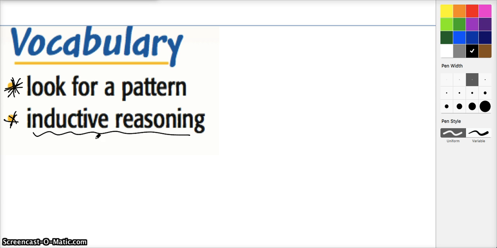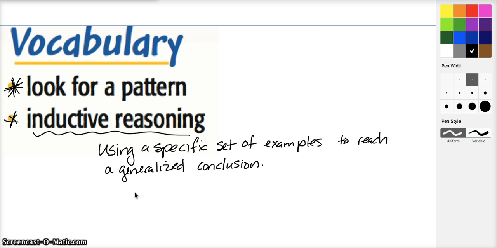Inductive reasoning is when you look at a specific example and then you try to generalize what you think will happen. So when you're reasoning inductively, you're using a specific set of examples to reach a generalized conclusion. A really corny example would be if you saw an arrow up, an arrow down, an arrow to the left, and an arrow to the right, and then I said, here's an arrow up. You would say, well, I've seen a couple of examples of what you're doing, and it looks like this is a pattern. I'm going to go with the arrow is down. And then you can continue the pattern. That's inductive reasoning.